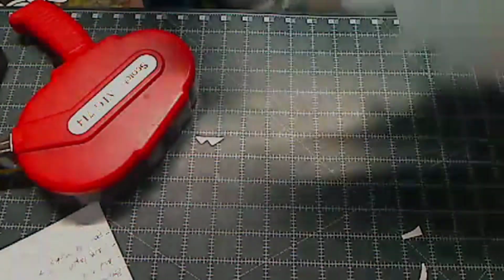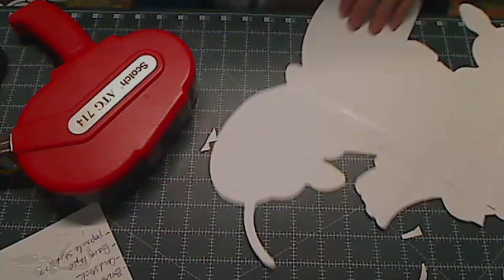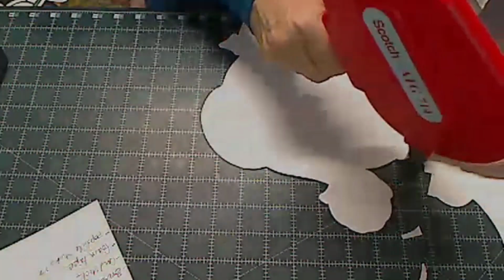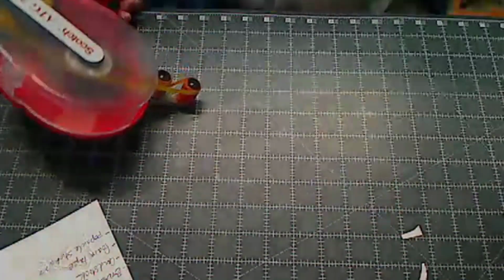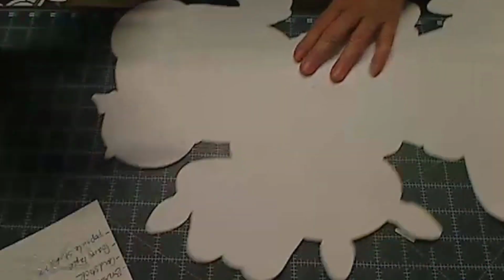And if there's any spots that I see that look like they could use a little bit more glue, I could glue them. So let's see, maybe this piece right here could use a little bit more. Just put it on this piece and stick that right down like that. And was there anything else? Maybe here. This is where I had the extra additional piece that I had to add. That should do it. Alrighty then.